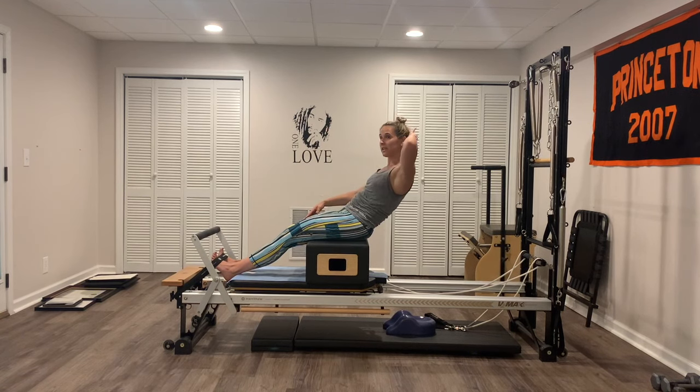I'm going to have my left hand behind my head. Right arm is going up to the ceiling. All you're going to do is bend that right elbow and press it up to the ceiling. So tuck the pelvis under, up, and then bend it down. 3, 4, you can always hold the back of your leg if you want. 5. Tuck the pelvis. 6.